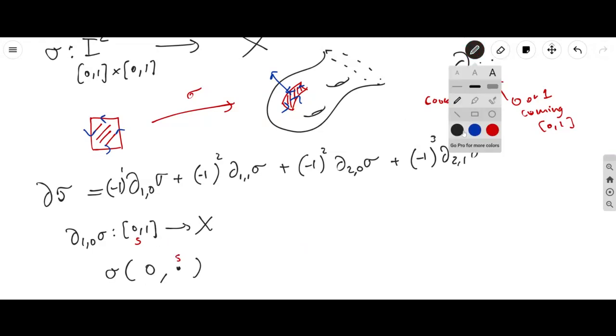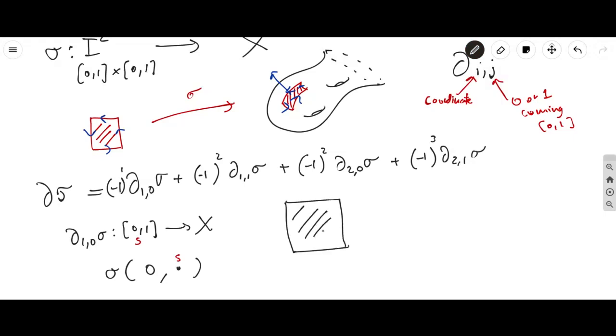So in the picture, this is the square, right? And in the picture, you're setting the first coordinate, which will be the horizontal coordinate, equal to 0, and then you make it vary from 0 to 1. So you're moving like this, right? So as you keep the 0 and you let s go from 0 to 1, you're looking at the image of this edge. But you can see you want to go the other way, right? You want to go the other way when you're using the right-hand rule, so that's why you set it to be -1. And in the picture, it's the one that's going, let's say, like this. So it's visualized, right? So this is now a path in x.